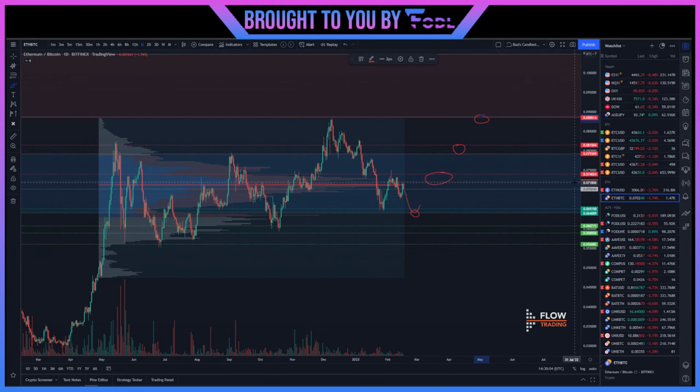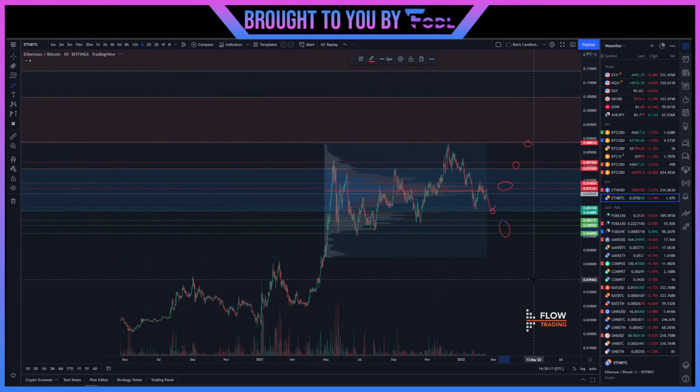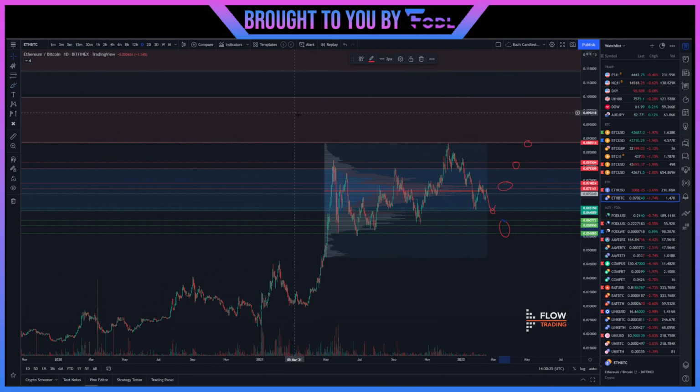That's Ethereum BTC. Of course, the levels for the downside: this is the first level of support, and then these levels here will be the levels of support as well, around about 56,000 sats and 60,000 sats. Below that is a little bit scary, and we don't want to contemplate that. At the bottom of this range, you can see that there's very low volume there, very quick price action. In fact, let me just highlight that.